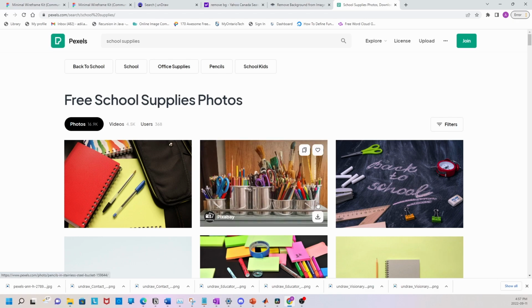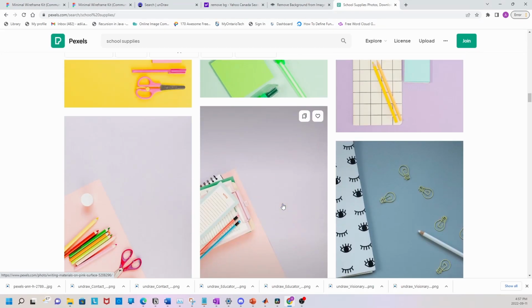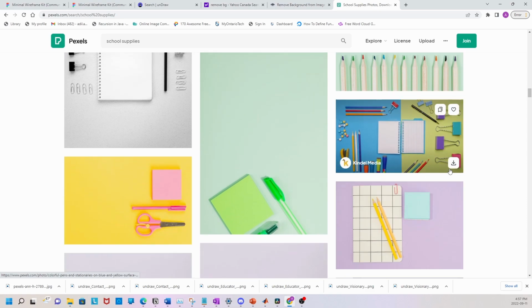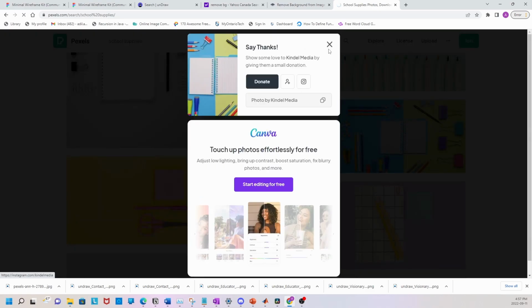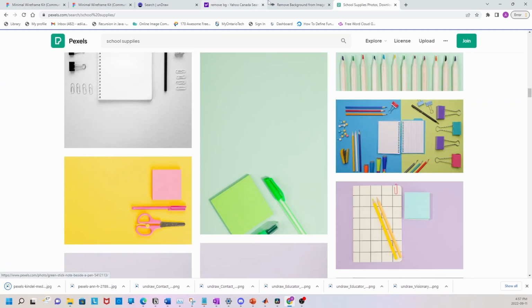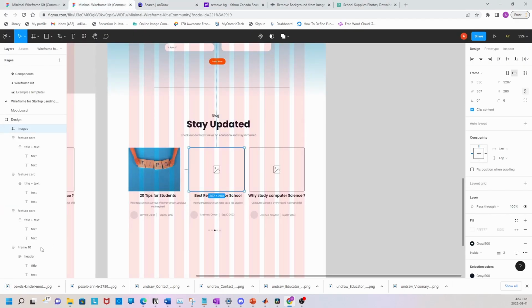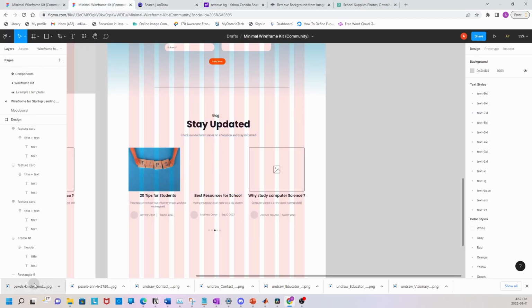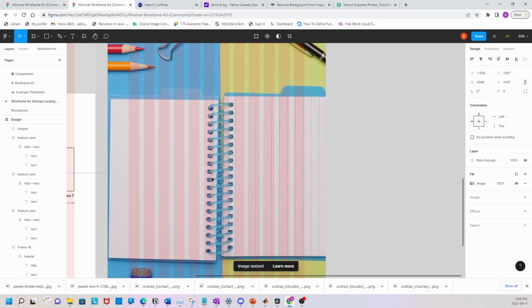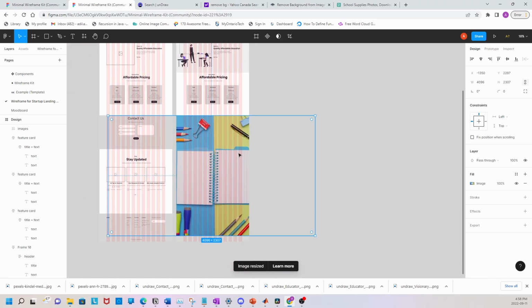For now, I'll just download this image as it looks very nice. And remove this. And we can minimize the image.